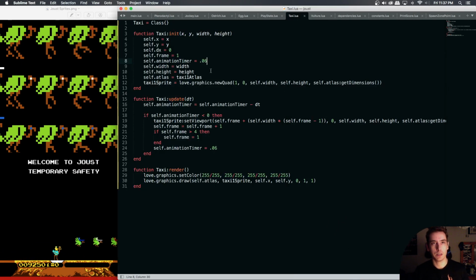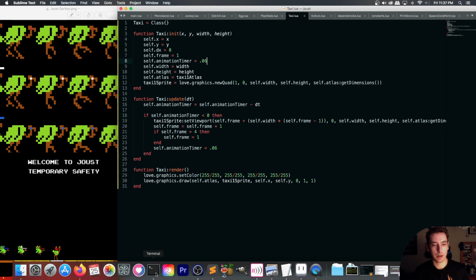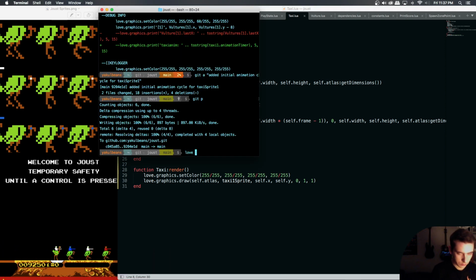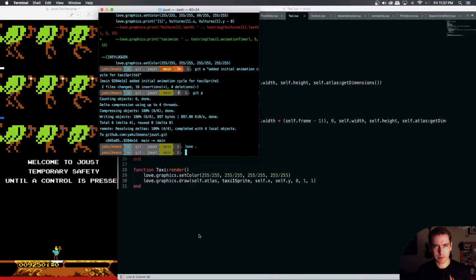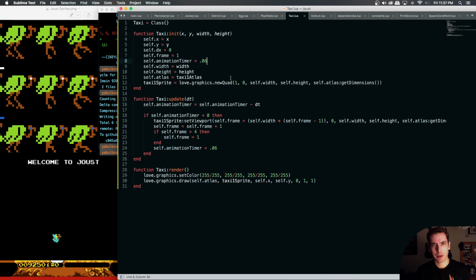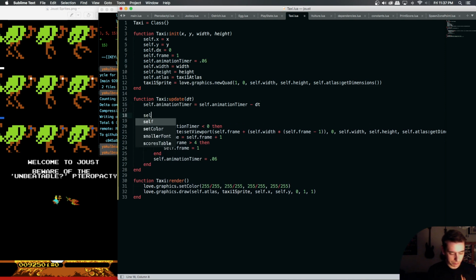Let's try to see if we can get our taxi to move and have gravity, because right now it's just there. So we're gonna have to apply gravity, which means we have to update our Y position.